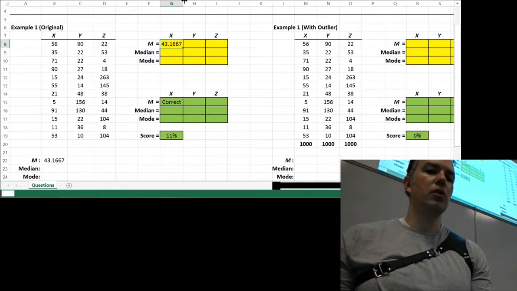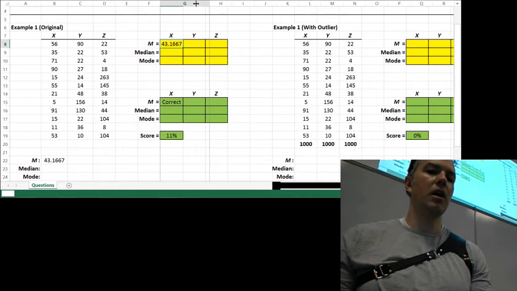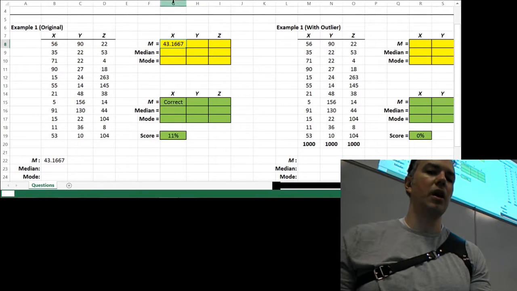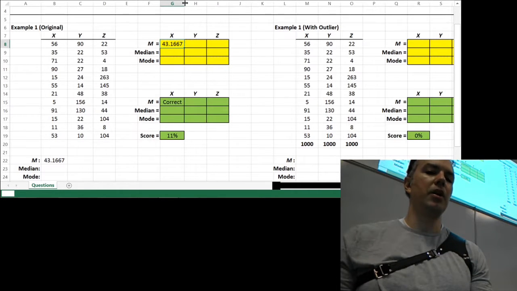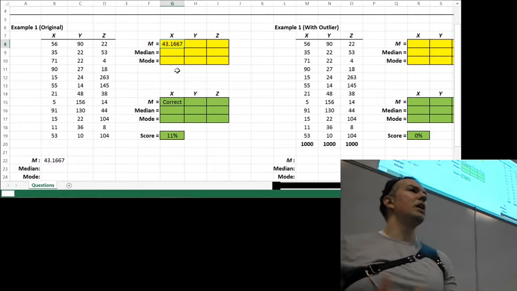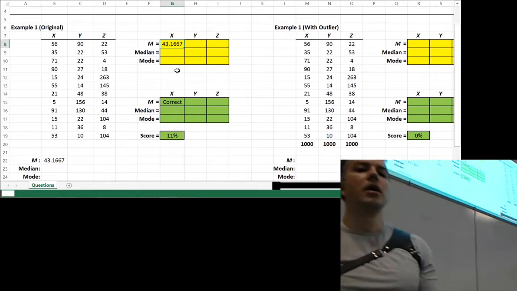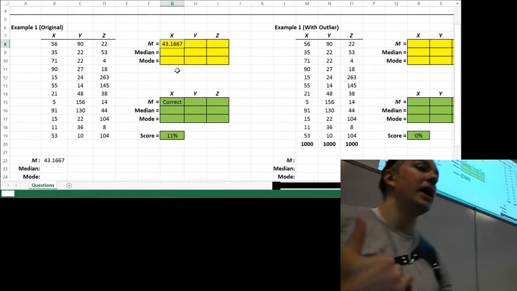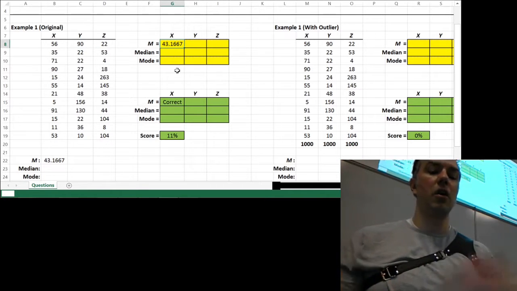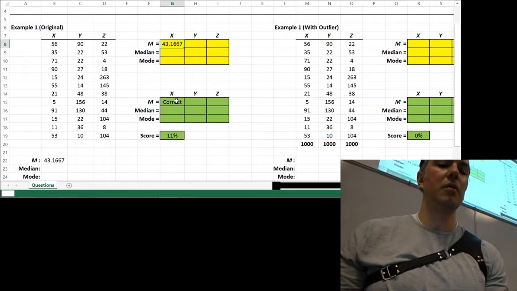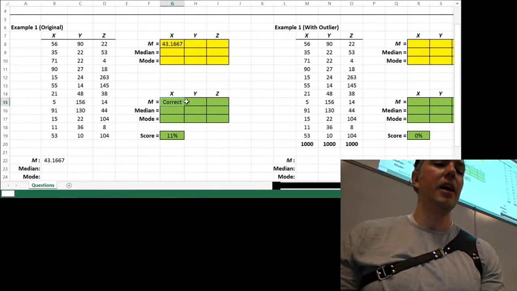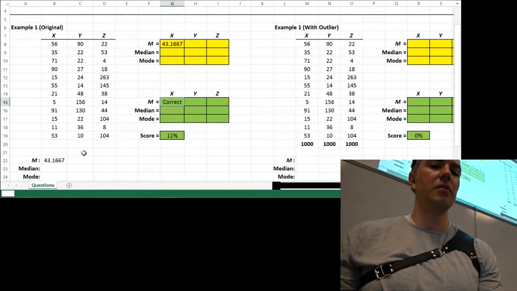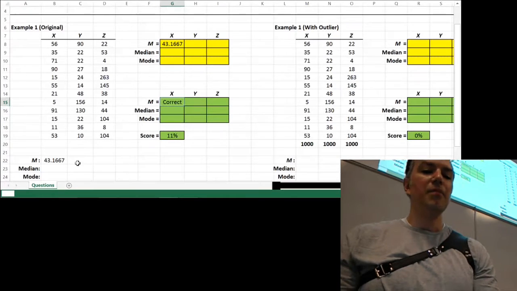So if you just go to the column, go to the edge, you'll see the little double arrow appear. You can drag your column to fit it if you really want to see that number. But just rest assured, if you have the hashtags there, that means that the Excel program has calculated that number. You're good to go. And you can see that even before we expanded it, it indicated that it was correct.